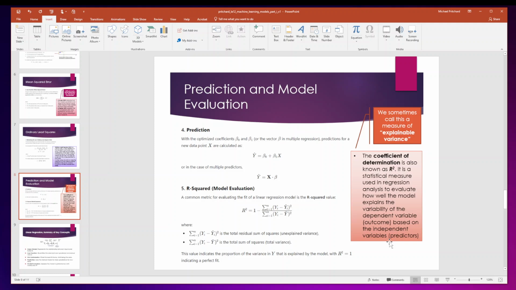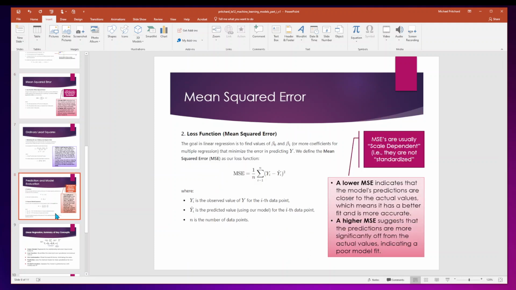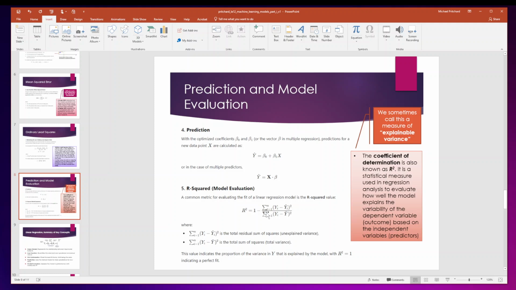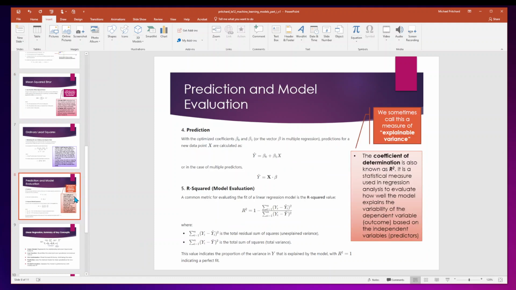territory. This is what's called the standardized metric. R2s are usually standardized, whereas MSEs are not standardized. And what I mean by that is R2 is not scale dependent, whereas MSEs are scale dependent. And what that means is that being scale dependent for the MSE means that you have to take scale into account when interpreting the MSE. Whereas here, you don't. The scale is baked in. It's from 0 to 1. And that's the scale that we're working on. In other words, it's standardized. So R2 is a standardized evaluation metric.